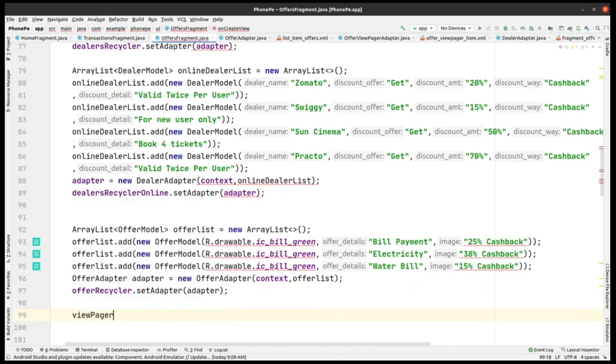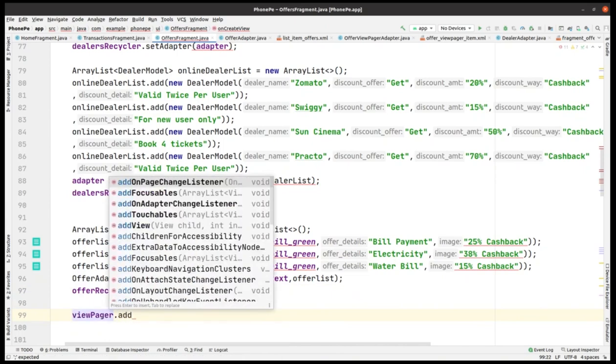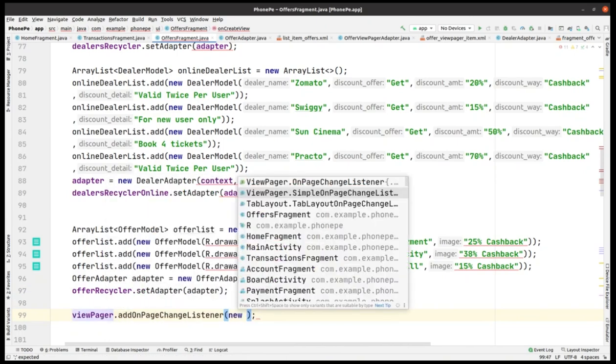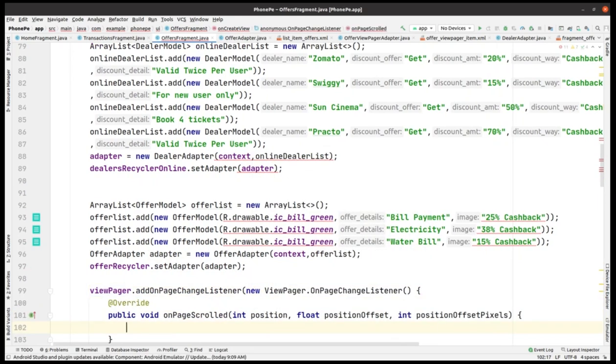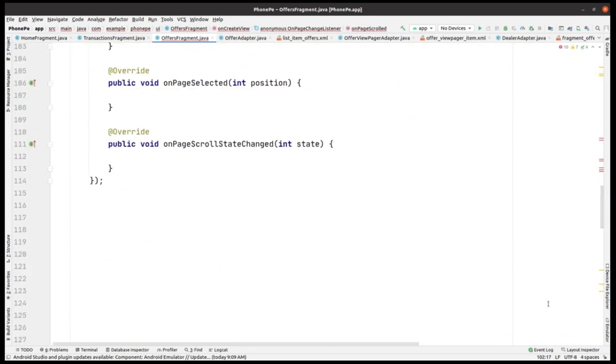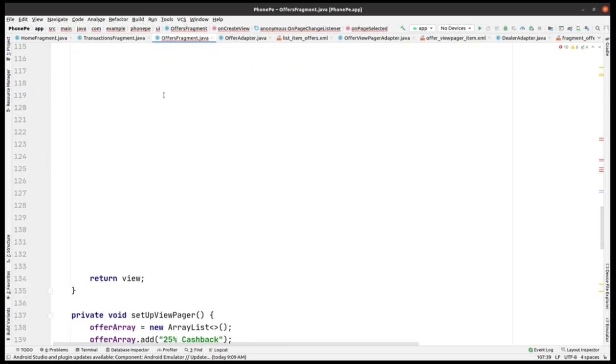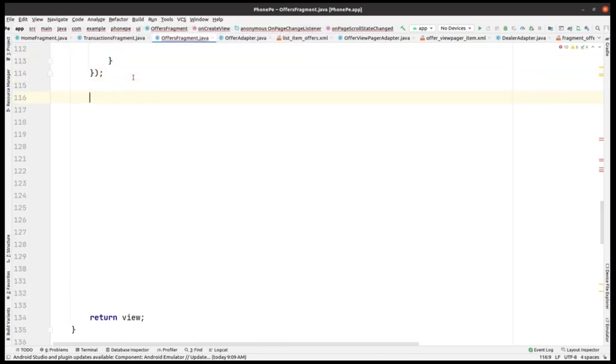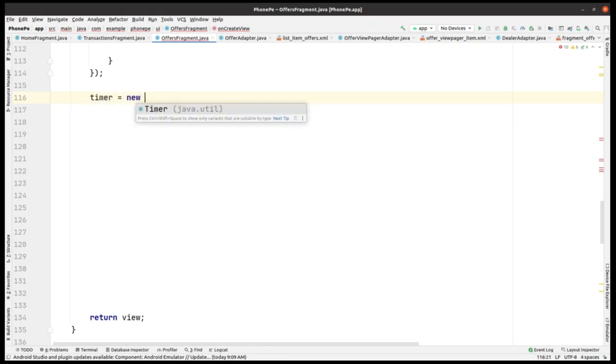Okay, then what I gonna have is to view pager dot add page change listener, new view page change listener. Then we have the second function like this on page reselect, and we have to add bottom dots and pass out the position to it. Okay, so now you can see this here, what can be possible, what is left out, that can be think out.